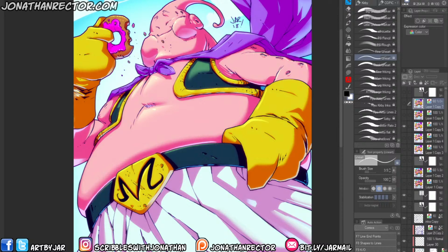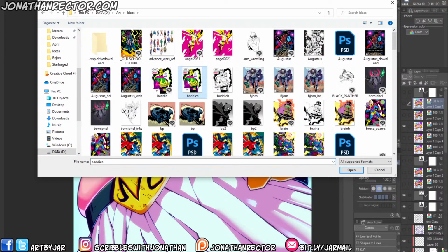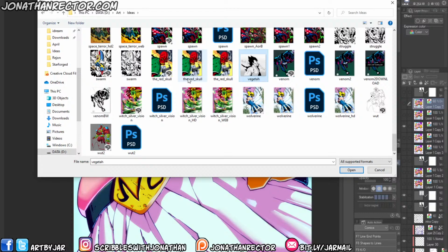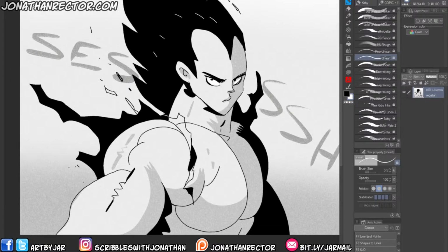Was there any other? Oh yeah, I guess we did. Okay, so I could show you this one too, since you're into DBZ, and I've gotta quickly use a washroom after this. Vegeta. So this is when we were playing around with the newer style too, right? It's a little bit mixed. I dig the hell out of this. I don't think a lot of people were commenting on it online when I posted it, and that's fine. I'm not looking for compliments, but I do gauge interest from people's back and forth. But I love the hell out of this.